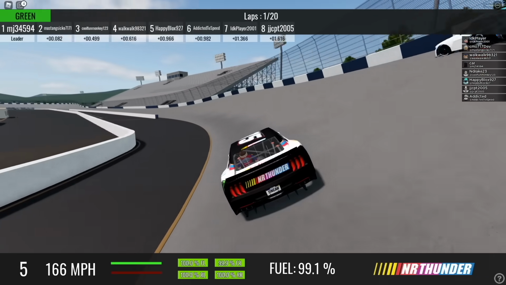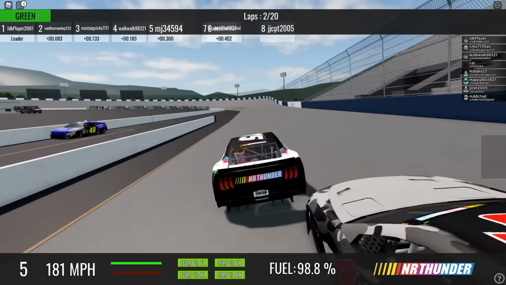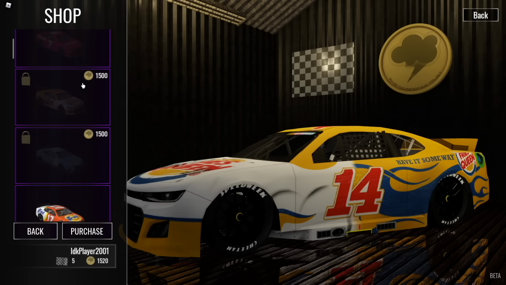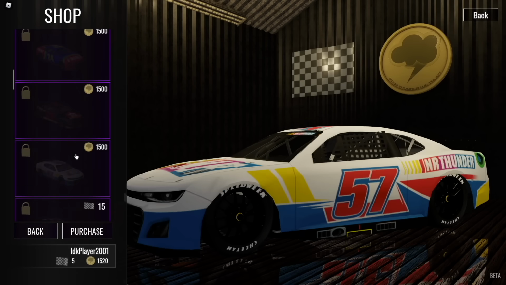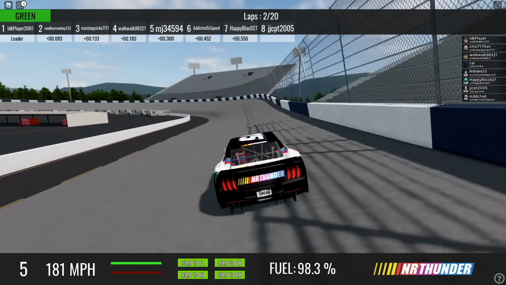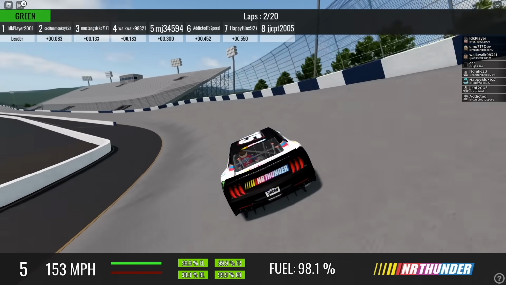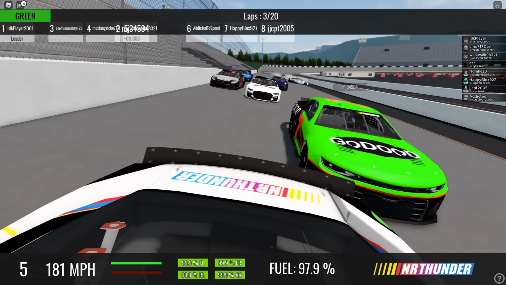Starting off, NR Thunder will have two forms of currency that you can use to purchase paint schemes. The first form is called Thunder Coins. You can acquire Thunder Coins by buying them in the shop by hitting the Buy Thunder Coins tab, or earning them by completing races in Race Now. The next set of currency is the flag system. The only way you can earn flags is to win races in Race Now, where you'll be given one flag per win. Both Thunder Coins and flags will be used to unlock certain schemes in the shop.